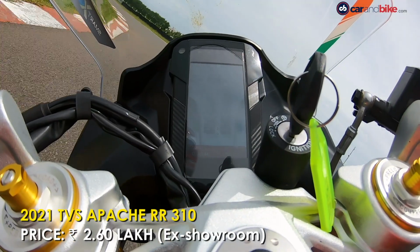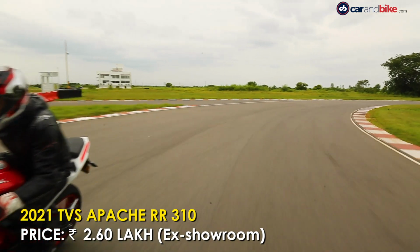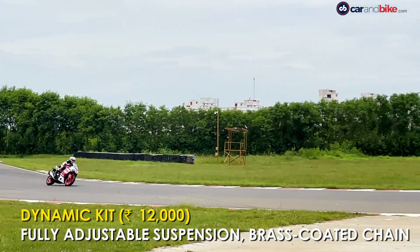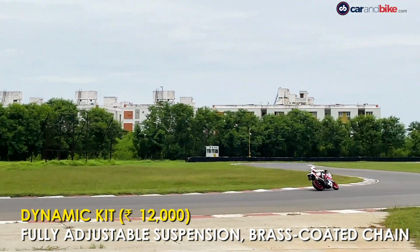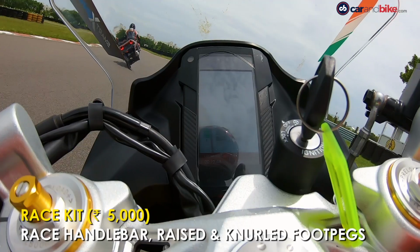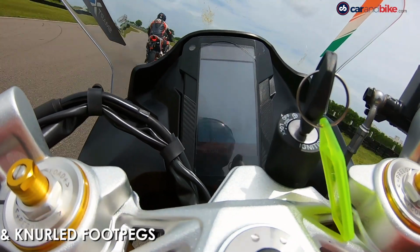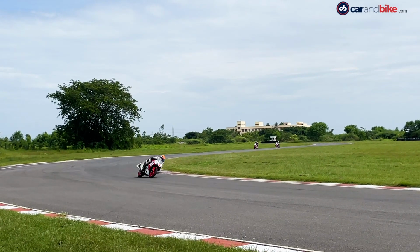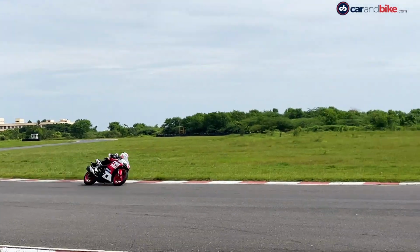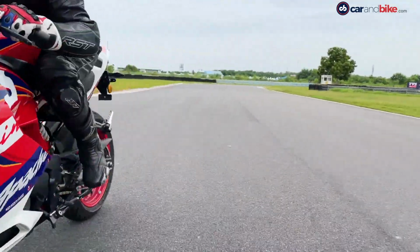The 2021 TVS Apache RR 310 in stock form has also become expensive. And to get the adjustable suspension, you'll have to opt for at least the Dynamic kit. And for the race handlebar, raised footrest assembly and knurled foot pegs for better grip, you have to shell out extra for the race kit. But the good thing is that these kits can be retrofitted on any existing Apache RR 310, along with the engine maps and the electronic updates which were introduced last year.